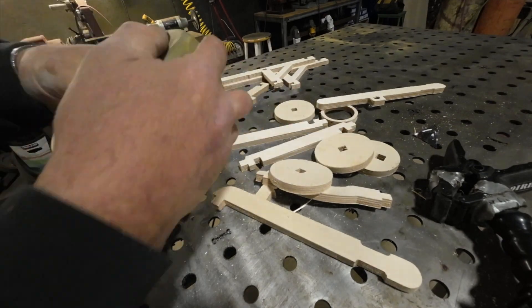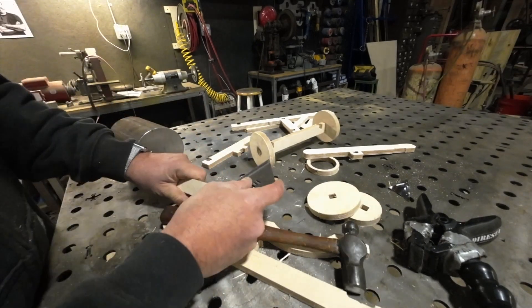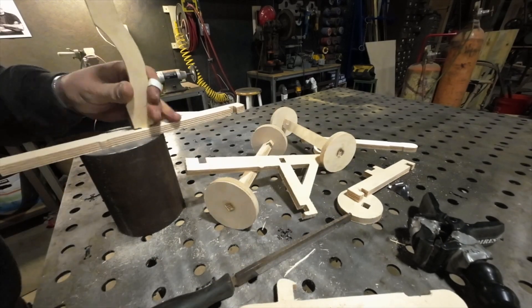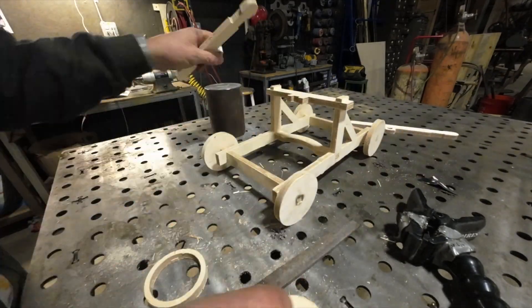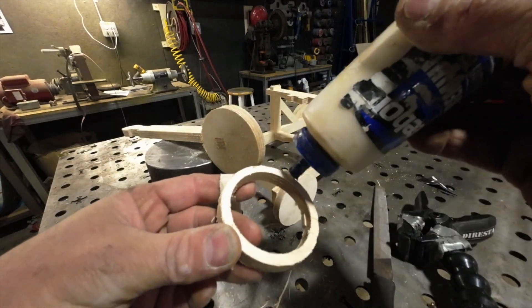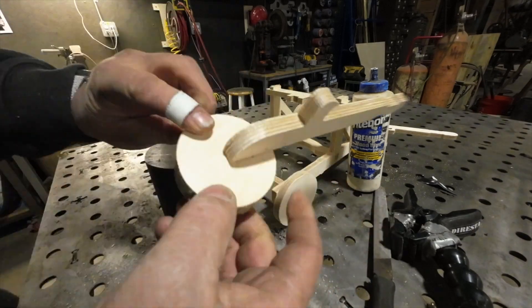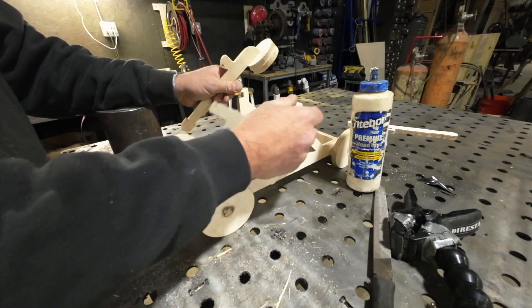I'm only making one — this isn't going to be a kit. I'll offer up the plans once I finalize them and anybody could make this. I have a chunk of steel I'm using as a kind of wooden anvil, test-fitting parts and making sure everything fits. By banging on that anvil I get a nice push-back on the hammer and everything fits somewhat snug, which is great. This is a little ring I made that's going to catch the food — basically like a little toss cup — and I put it off-center so I'd know it wasn't a wheel.